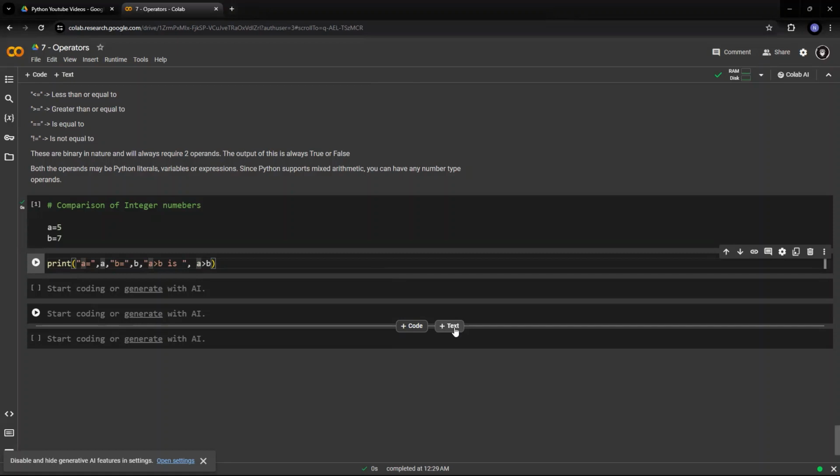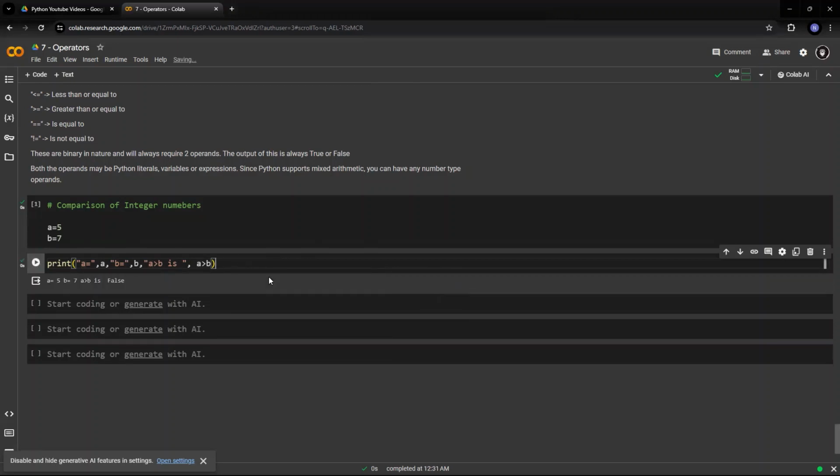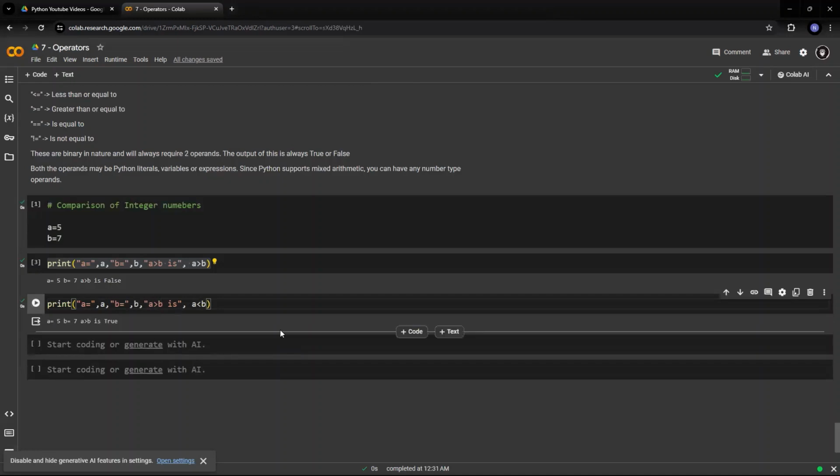Since a is not greater than b, because a is 5 and b is 7, it should come out false. So that's why the value that comes out of it is false. Let's try another one, this time making it whether a is less than b. Yes, true.